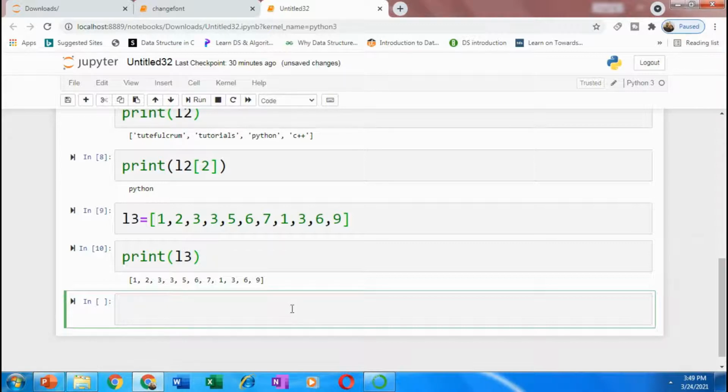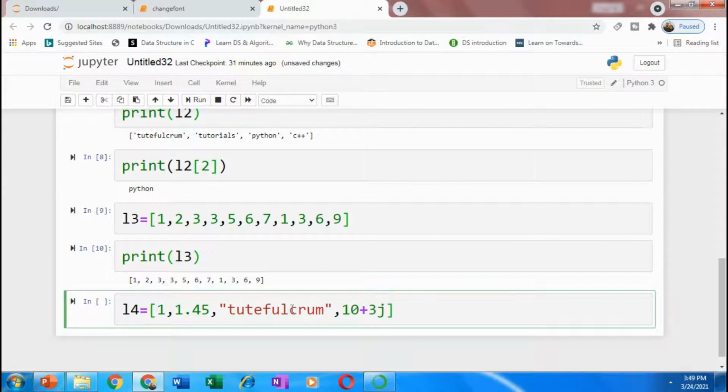Now let's create a list with mixed type of values. Let's say L4 is equal to, I'm going to add an integer, I'm going to add a float, now I'm going to add a string, so tut fulcrum, right? Now let's add a complex entity, let's say 10.10 plus 3j.